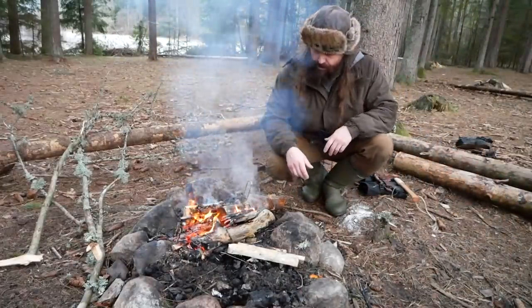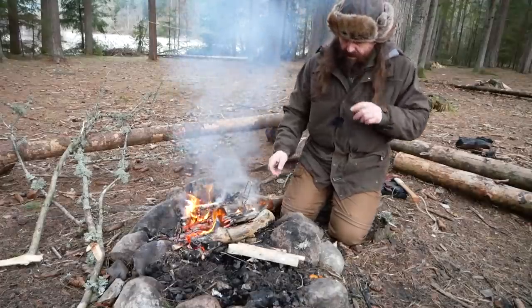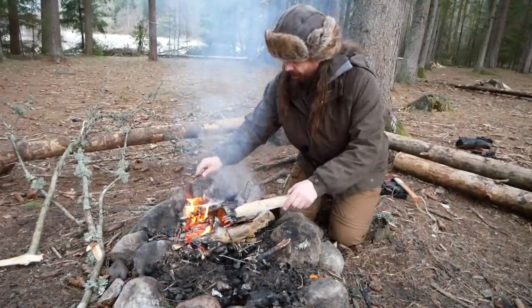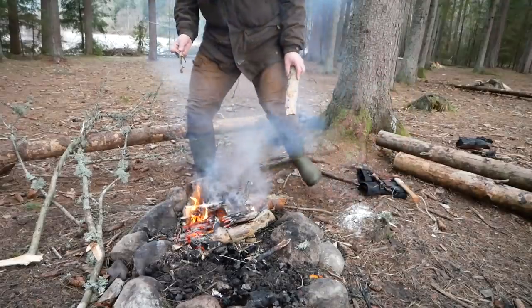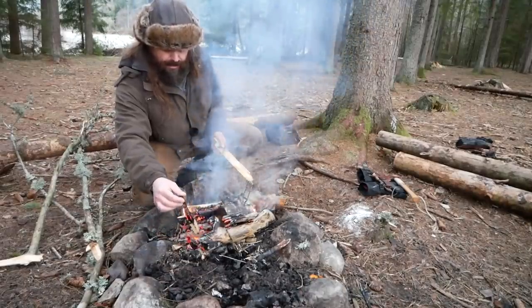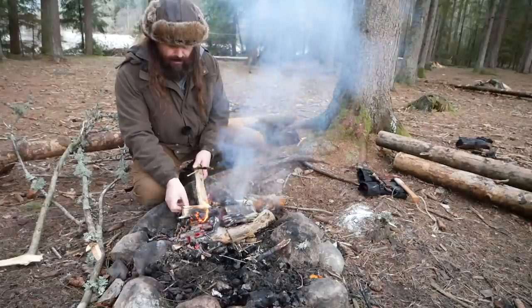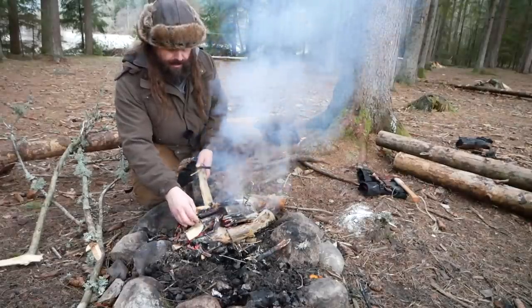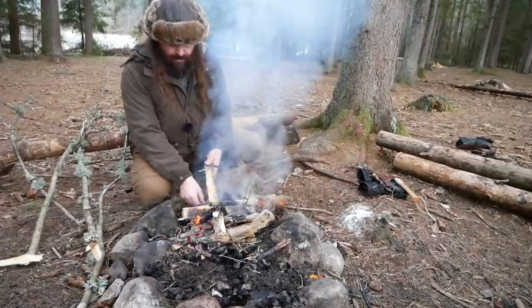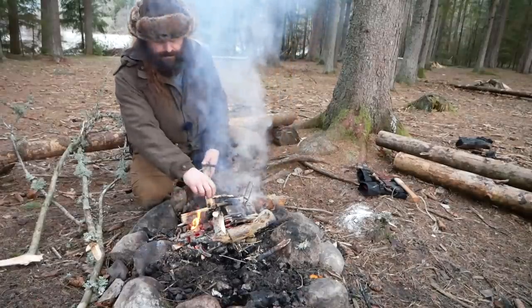Okay, so what I'm trying to do now is to move some of the coals so that they will be lying around this container, and it's a bit tricky. It started burning a lot here, so this bread might end up a little bit burnt. You want coals, but not flames. So I hope we'll be okay. Anyway. Okay, something like this, I guess. That's what we want.